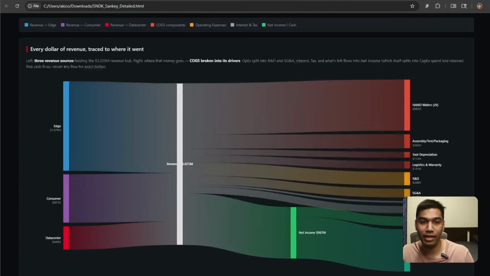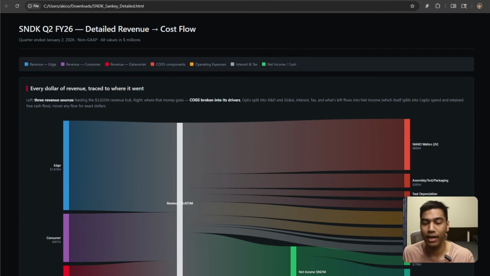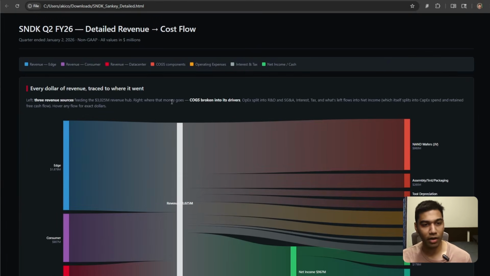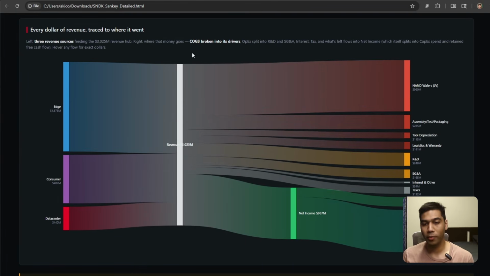Even though it seems like a simple task, I'm telling you, I've tried it with Gemini, and it just does not work in the way. But we'll still put it to the test again. Now we've got the final Sankey chart, and it looks pretty cool, given that Opus 4.7 was first able to one-shot this with a very horrible prompt, if I must say. And now, after a bit more detail, it has been able to build exactly what I want.